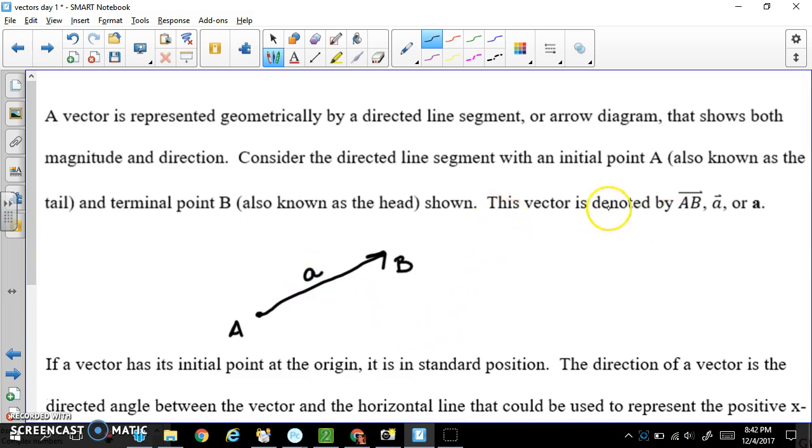So here, this is saying that I could denote the vector as AB, because I've got a capital A, capital B, so it's going from A to B with an arrow indicating that I'm going in this direction, starting at A, going to B. I've got little a, because that's the label for my segment, or I could bold my A. A bolded letter represents a vector as well.